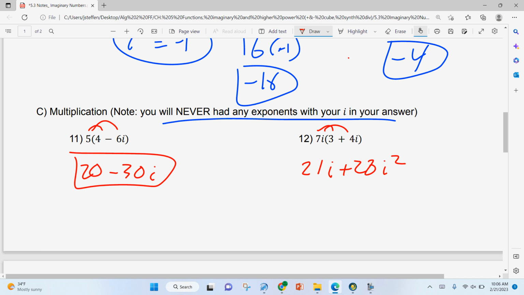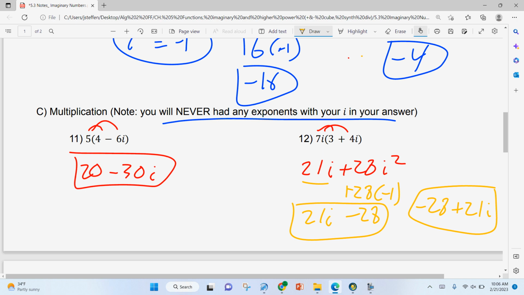And this is where we're missing stuff. Because they do that, and that's perfect, you do everything right, but they leave that as their answer. That's why I told you that you can never have an exponent on your i in your answer. You hopefully notice, oh man, I have a square on my i. You can't have that. That i squared you can reduce down. So that i squared is the same thing as 28 times negative 1. Positive 28 times negative 1 is negative 28. So really, we have 21i minus 28. If you want to put it in this order, that's fine. I personally put the negative 28 first. Technically, that's the notation that's more widely accepted.